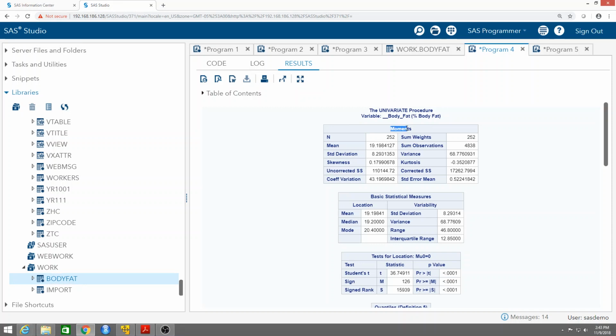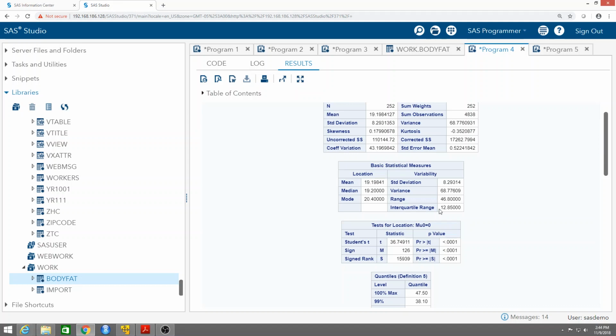We get this table of moments: basically the standard deviation, the mean, the skewness. This tells you whether your data is right skewed or left skewed. You have some other statistics like the variance, which is the square of the standard deviation, kurtosis, which is related to the shape of the distribution, coefficient of variation, and standard error of the mean. So many statistical summaries which are useful for statistical analysis. Then the mean, median, and mode of the data set, and variability: standard deviation, the range, the interquartile range. So it repeats some of the things that we saw before.